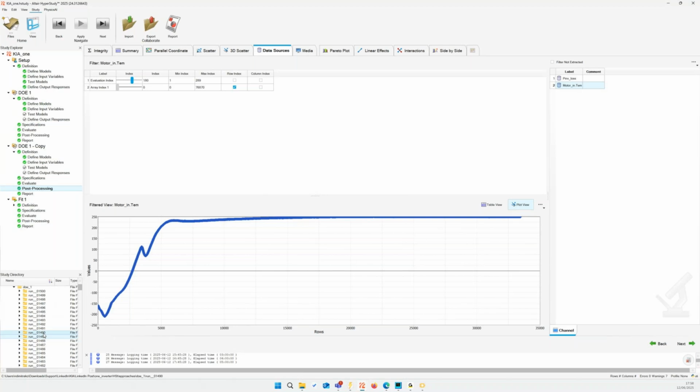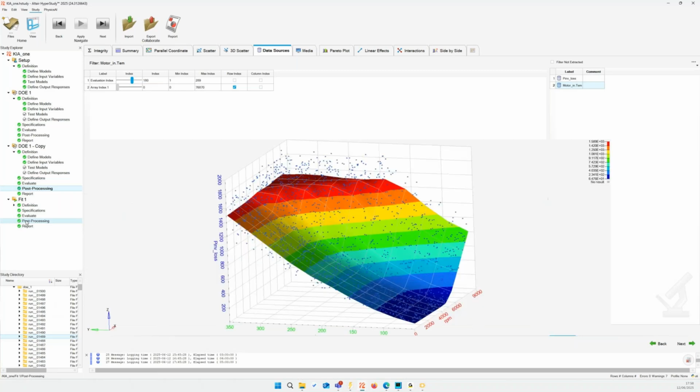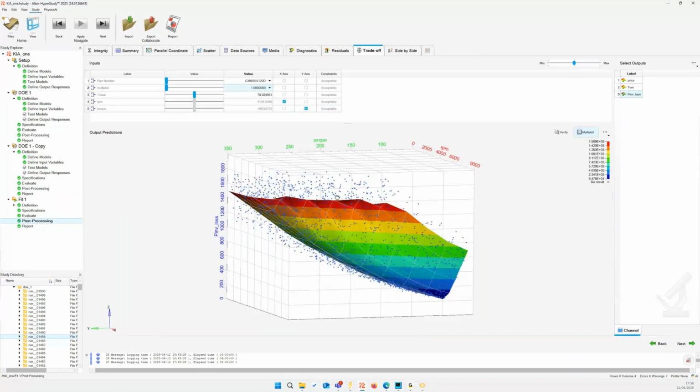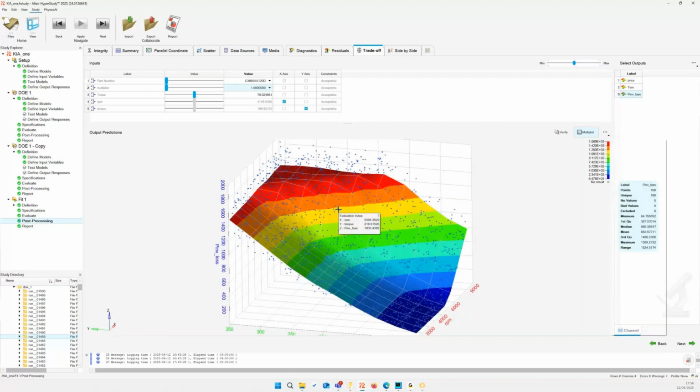And the post-processing results are also very nice to share with your upper management, where, for example, they can have drop-down menus and use multipliers to investigate visually how the system efficiency changes, for example, based on system choices, which is not always easy to do with scripting. Yes, you can do that with scripting, but you have to write code and all of this. And the approach here, as you saw, I just created this in a few minutes. And if you get familiar with that, you can do it as well.